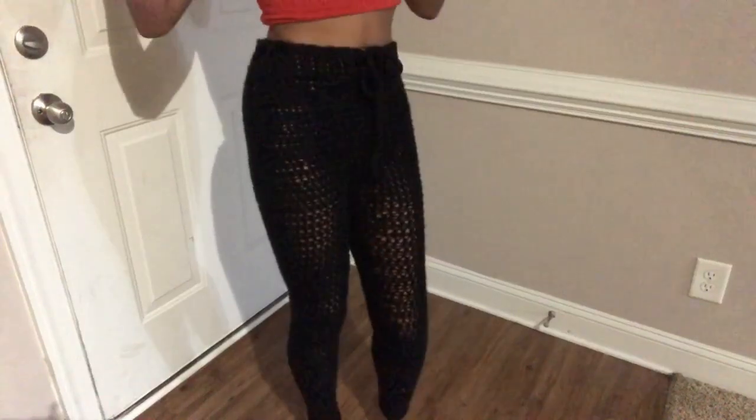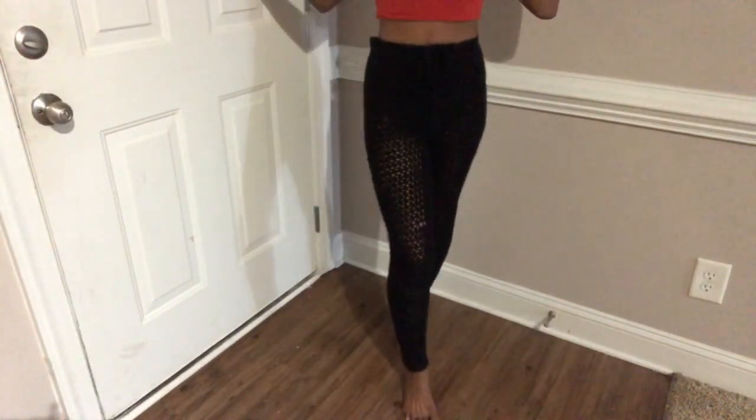And now I'm going to show you a clip of some pants that I made that wasn't with a mesh stitch. I just did half double crochet down the whole leg, and it took me forever. But these are so old. They've been washed in the washing machine and everything. But I just want to give you guys an idea of how the full pants could look with both legs. And just imagine if they were both still mesh stitch. And it's really, really cute.